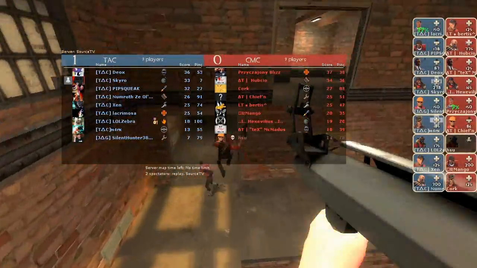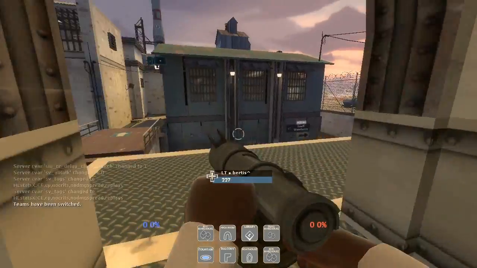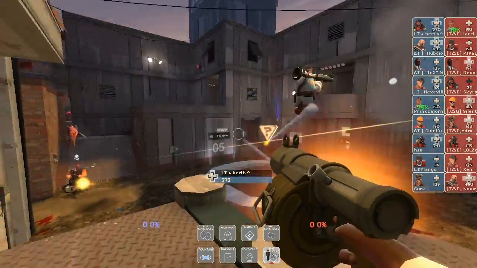We'll be back with the third. Alright, and we are back with the third round, the deciding round. So we're going to watch Bertus with the rollout. Oh, sorry, the HUD disappeared right there. Not exactly sure.